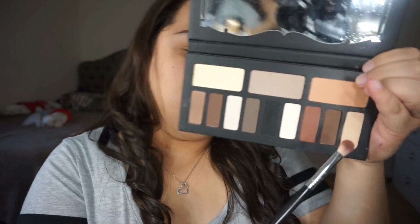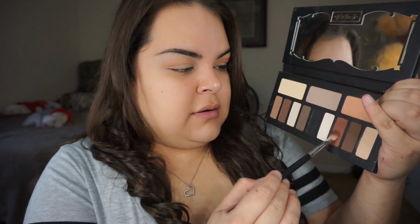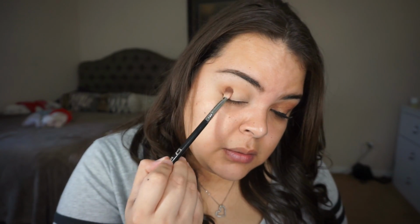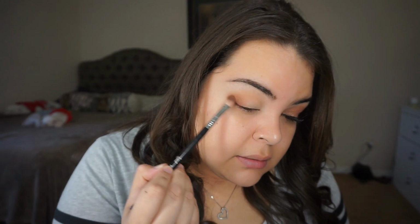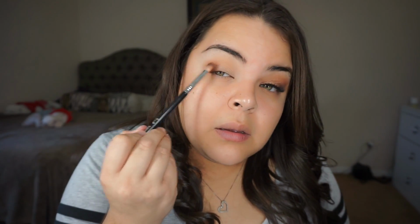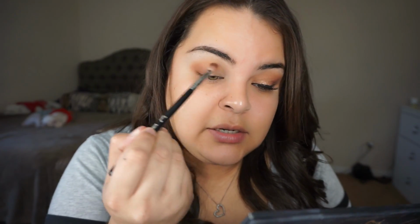So we're gonna be taking Lucius, right here, and we're just gonna pat it down in our outer corner. Making it like a wing, kinda. Then we're gonna start blending it in inside to our inner corner.